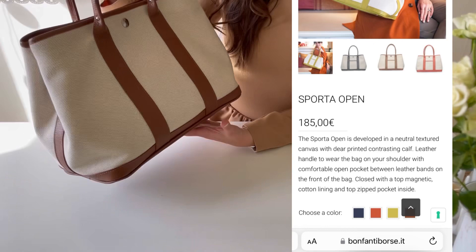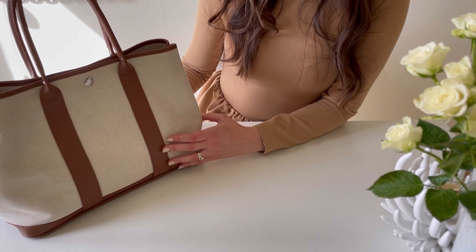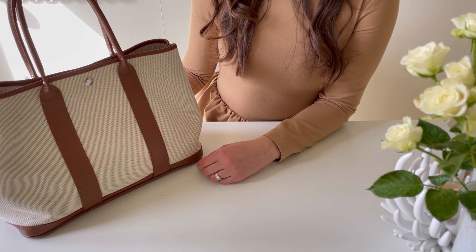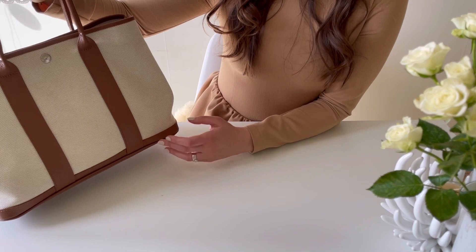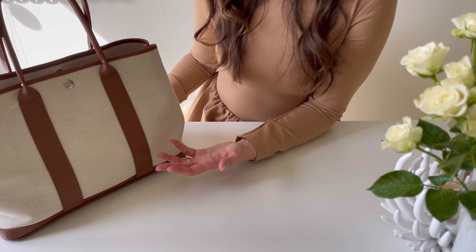It's also possible to order online. I was walking around and saw the boutique, and as someone generally interested in handbags I entered and found this bag — quite a good design and very practical for its size. At that time I had a perfect black handbag for work and laptop use, but I didn't have anything light. This felt like a perfect one, so I decided to buy it as a souvenir from that visit to Italy. I never thought during that trip or while wearing this bag later that Hermès would have any similar bag.